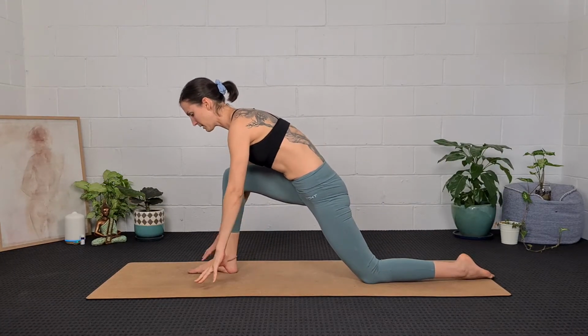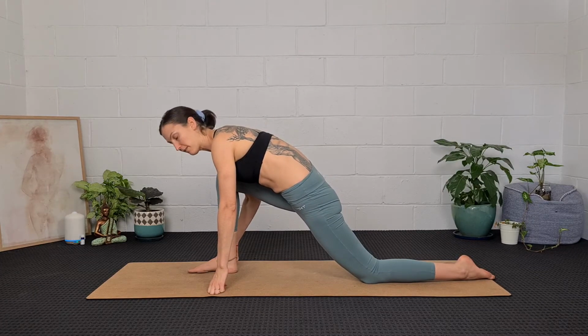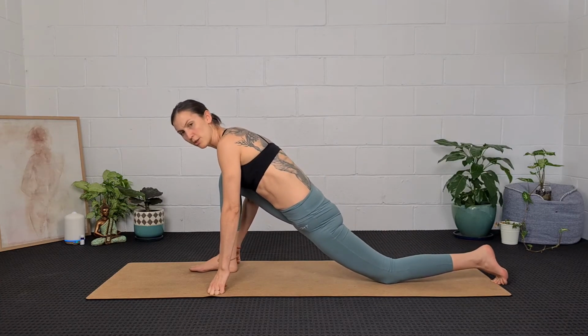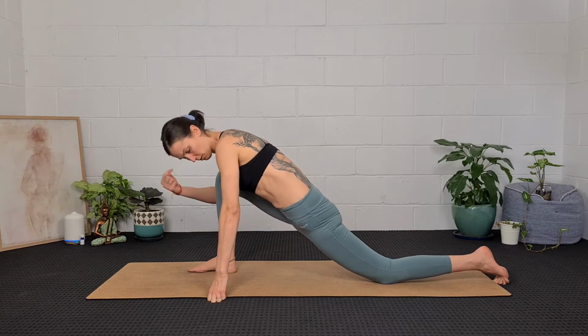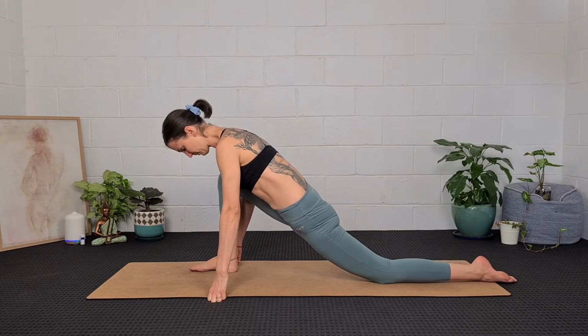Left leg forward. Let's start down here in this little runner's lunge position, so left shoulder is in contact with the left knee. We take an inhale breath, and on the exhale, let's walk that rear knee out as far as we can. All we're doing here is trying to create as long a line as we can from our crown through our body all the way down to our knee. Breathing here for a few.